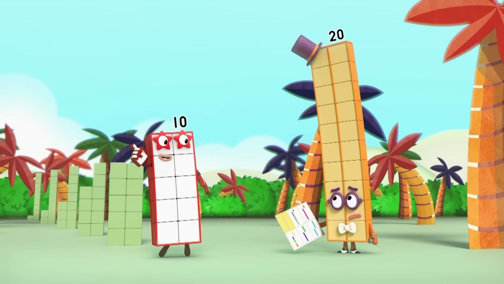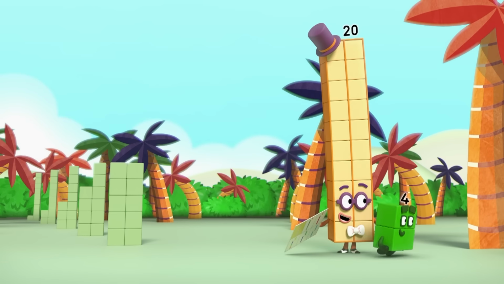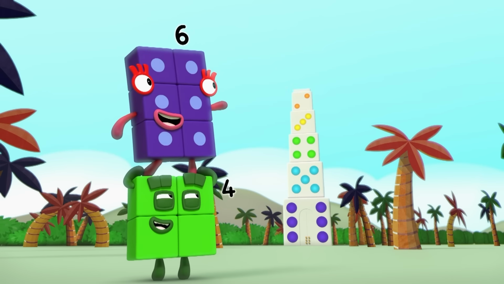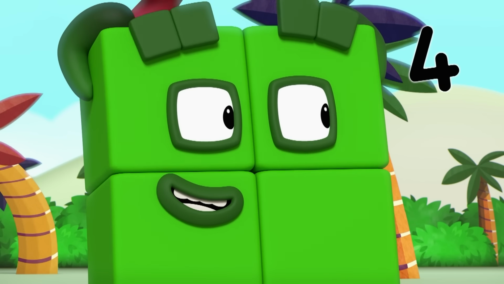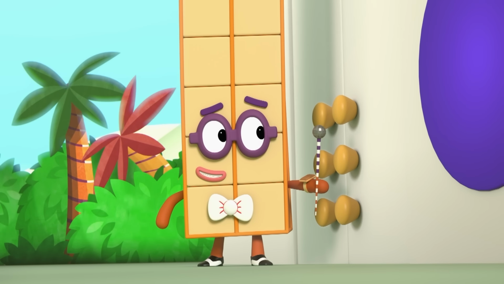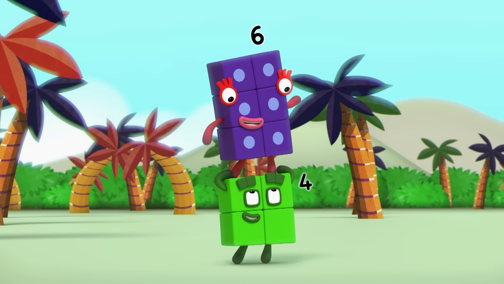Well, I know someone who can help. Step this way. I've games aplenty to teach you who adds up to 20. Go up, up, up. That's how you play. And find your friends along the way. I can't go up, up, up if I can't get in, in, in. These doors are heavy. No problem for a big, strong square.